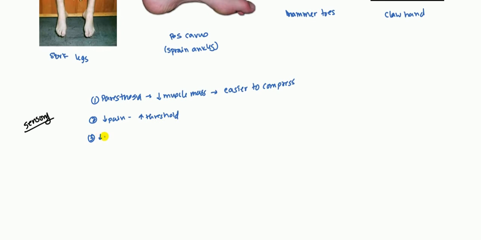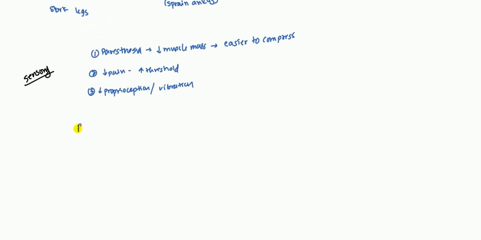And finally, you have decreased proprioception and vibration sense, because the dorsal column fibers are myelinated fibers, and so they do get affected as well. And this explains some of the clumsiness and the gait abnormalities that are sometimes seen. So generally, this is a progressive disorder that goes on throughout their life. However, they do have a normal lifespan, and they are ambulatory, which is good news.